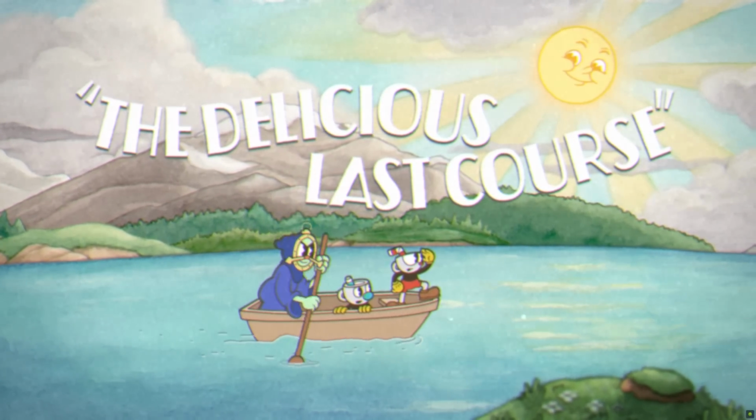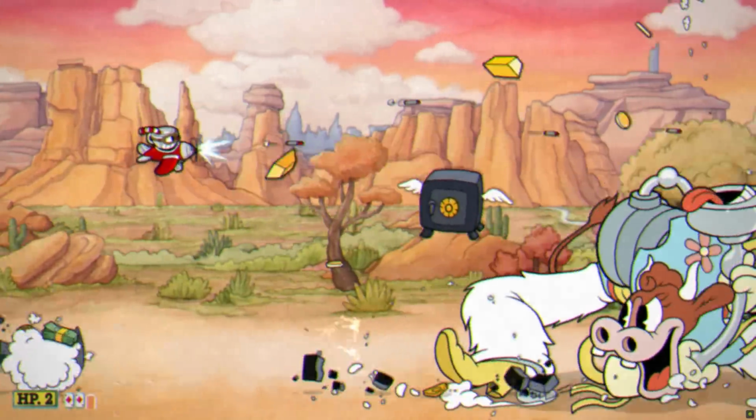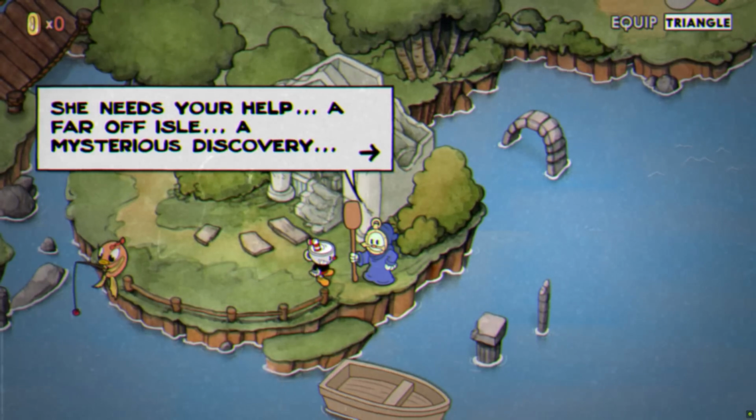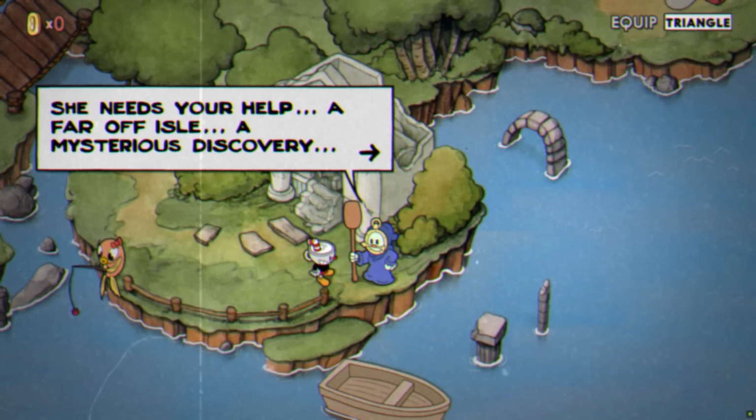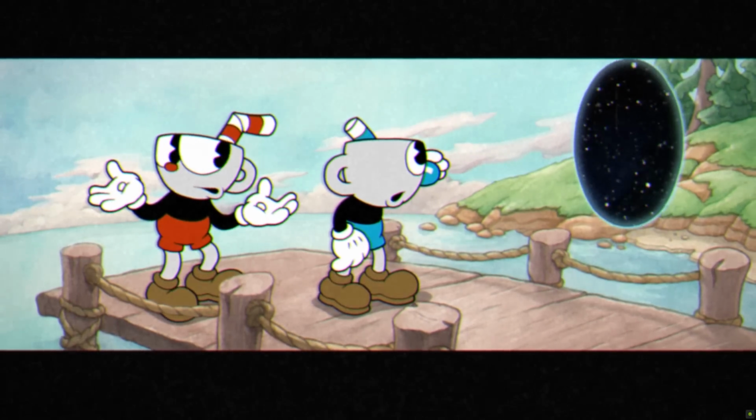Similar to the base game, Cuphead's DLC takes place on an island that's home to various bosses. To reach the new area, players simply need to complete the first mausoleum, making it easily accessible. And if you have business elsewhere, you can leave anytime.